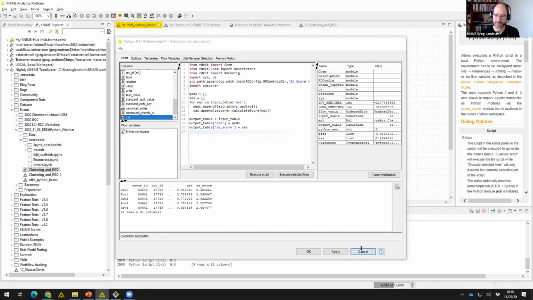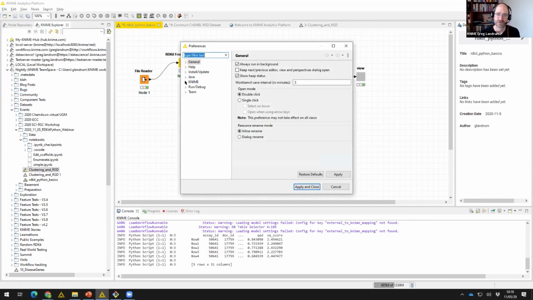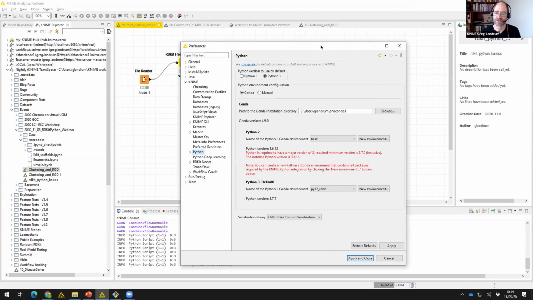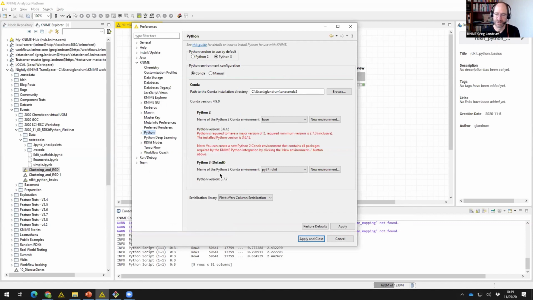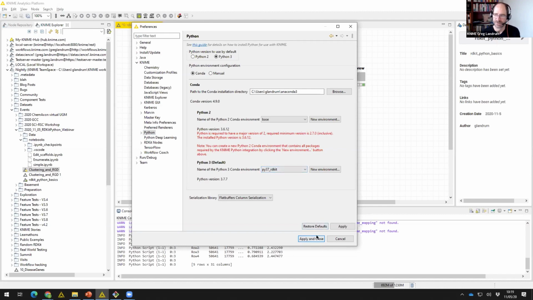So let's quickly talk about that. The way that you tell KNIME which Python environment to use is in the preferences. We'll just go to KNIME and scroll down to Python. We really strongly encourage that people use Conda because it makes it much easier to come up with good reproducible environments. So we provide direct support for Conda inside of KNIME. You can see here the dialog. I'm using just Python 3, not Python 2, which isn't supported anymore. I did have to tell it where my Conda install was. And in here, I can just pick an environment. When I open this dialog, it queries my Conda installation to find the list of all the environments that I have. You can see I have a ton of them. The one I'm using here is Py37 RDKit. So I can pick that, and that Conda environment will then be used for all of the Python nodes that I use in KNIME.